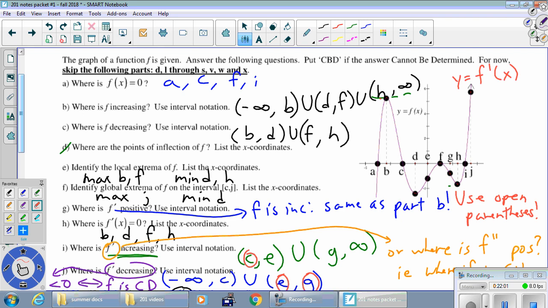Okay, so I like to start my graphs of f prime with the places where the tangent lines to f are horizontal. So at B, right, we've got this horizontal tangent line, at D, at F, and at H. And so at each of those spots, the derivative we know is 0. And so we're plotting points of the form x comma slope of tangent line. And so at B, the slope of the tangent line is 0. At D, at F, and at H.